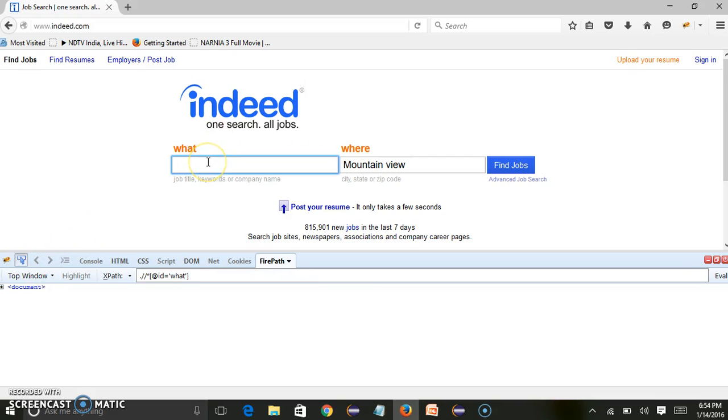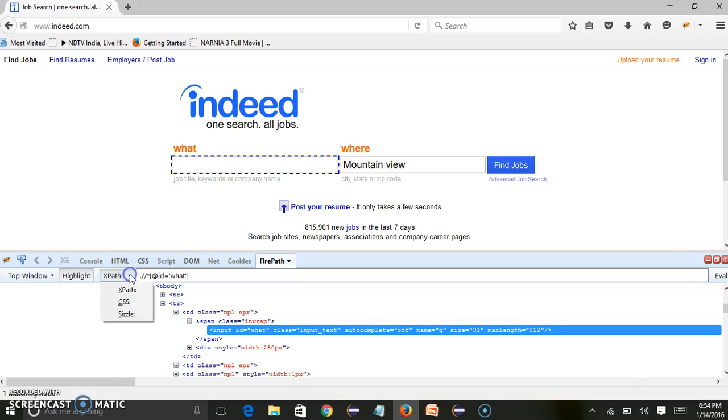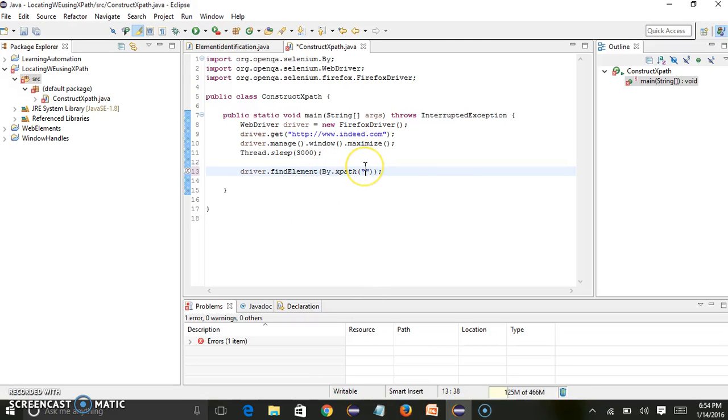Once you click on this, move your focus on the text box on your web page. Here you can see, and for this I selected xPath. It's showing the xPath, like the ID is this. So I'll copy this xPath, Control C. Here the star is there. If you want, you can use input as well. Let me paste this here, Control V. Input is a tag name actually.